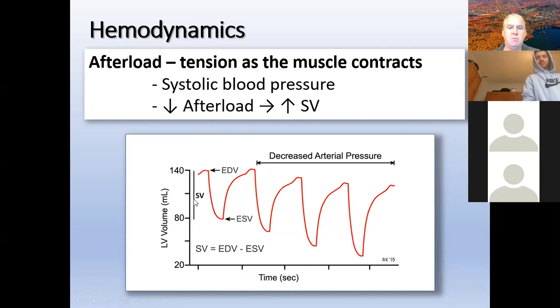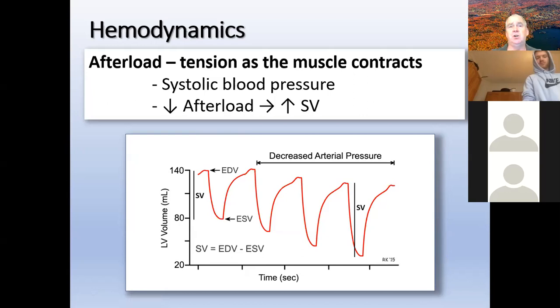So here's your stroke volume under normal conditions. And right here, we hit with something like a calcium channel blocker, which is going to cause your resistance vessels to relax without really changing the heart directly much at all. So you decrease systemic vascular resistance, and then boom, your stroke volume increases because you're pushing against less. And so there's your stroke volume, much bigger. So increasing afterload decreases stroke volume, decreasing afterload increases stroke volume.